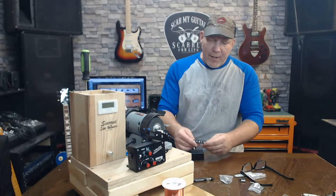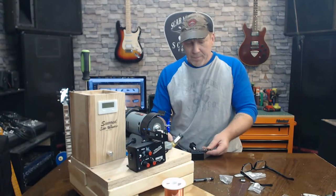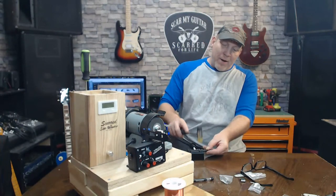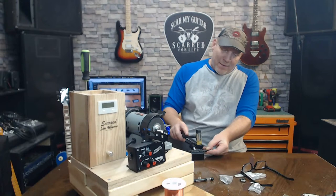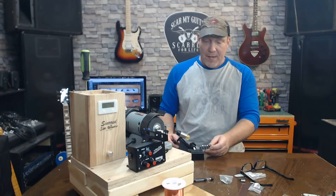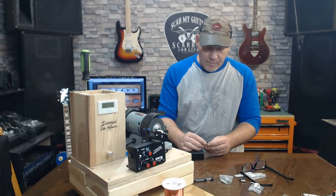Do I need to stagger these? Is that how it's supposed to work? What do I do? That would be a roasted maple neck. Oh, it's roasted flame maple. Get it right, Sean. Roasted flame maple neck.